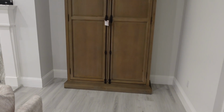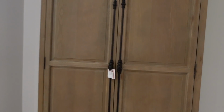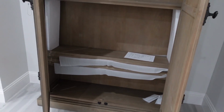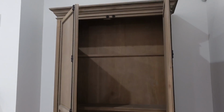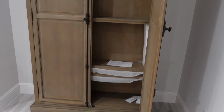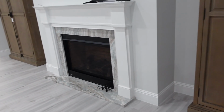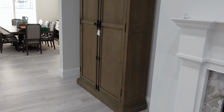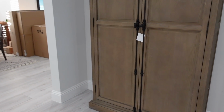And we don't need this storage, this giant closet thingy. So the good news is if I did have a bunch of crap to store in there, it's a giant, so this is 102 inches tall by 60 inches wide. They're a solid, probably 400 pounds a piece. I love it, it's perfect.